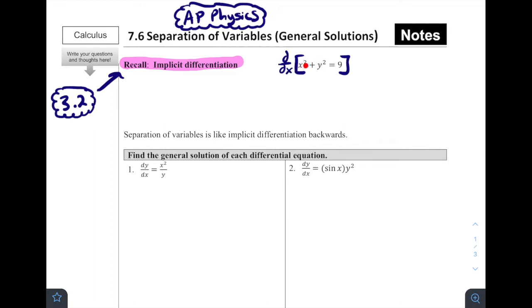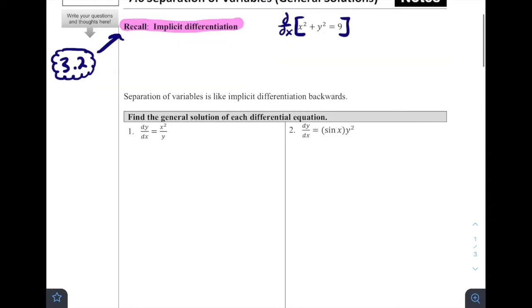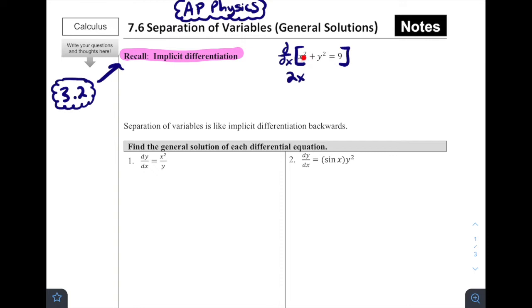Here in this case, when I'm taking the derivative of x squared, that's going to give me 2x. And because the variable of x squared matches with the variable that I'm taking the derivative with respect to, I end up with just a 2x. Nothing special there for this piece.